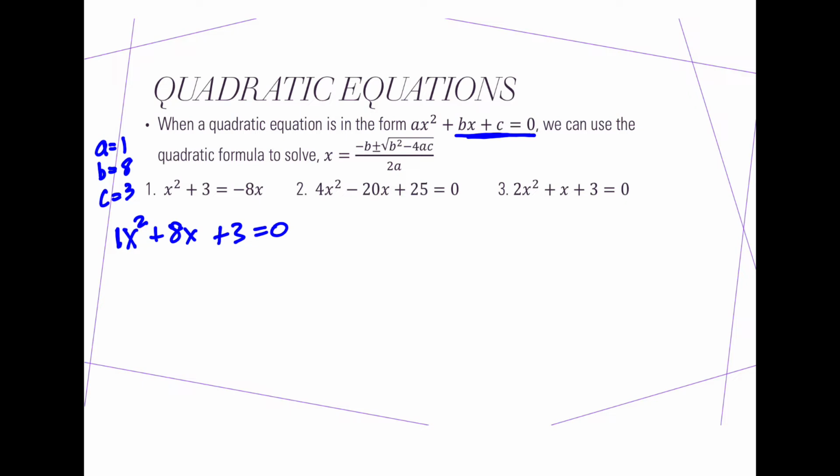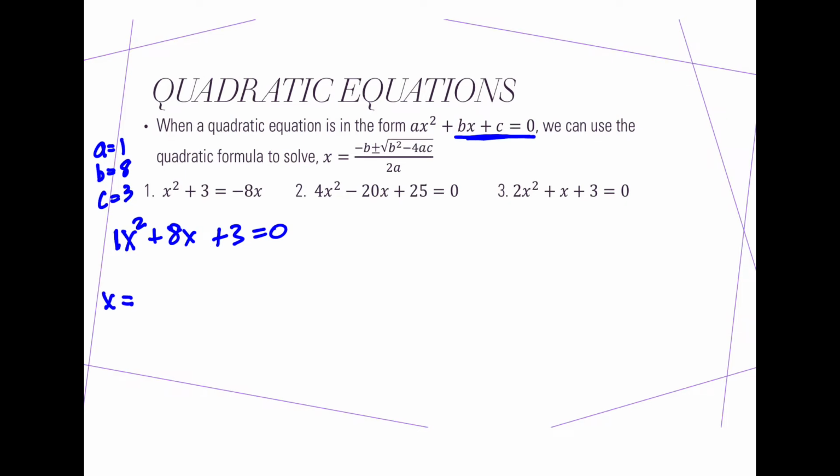And identifying those, now we're going to plug them in. So it's always, you'll notice here, opposite of b, or negative b. I use the word opposite because it's a little bit easier to think of what the result should be. Because if b is 8, the opposite of 8 is negative 8. So I know that it's negative here.